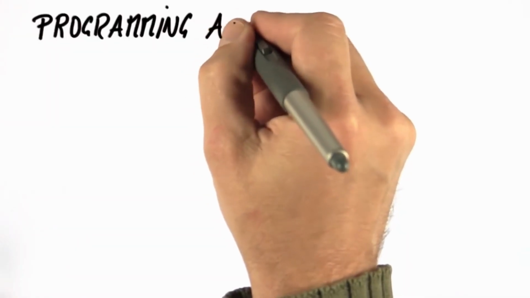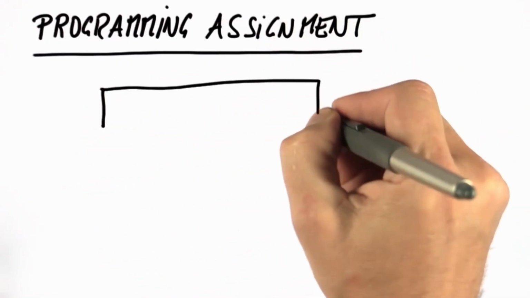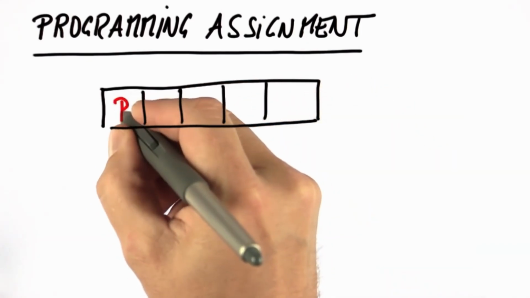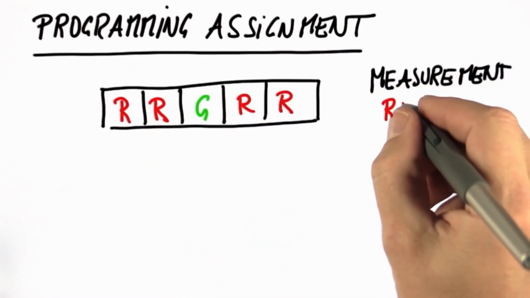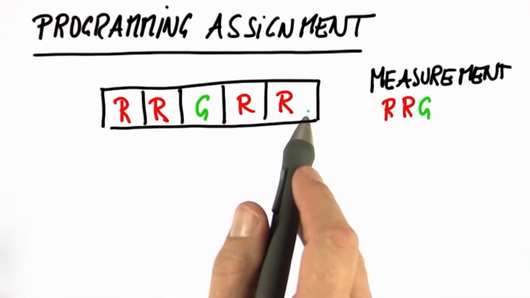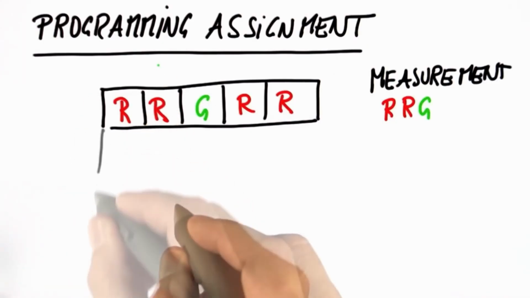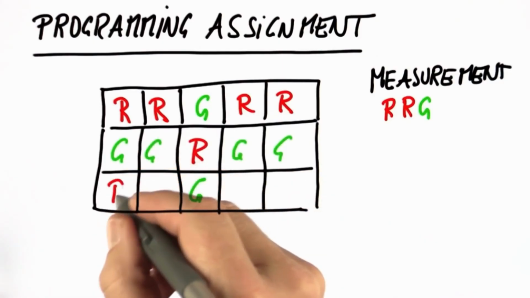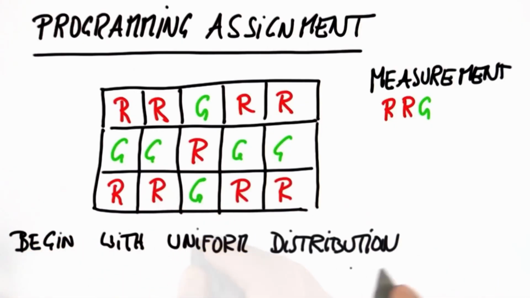This is our first programming assignment. In class, we localized the robot in a 1D world with a number of grid cells, where each grid cell could have a different color. And the measurement vector was a sequence of observations. Our world was cyclic. If we fell off one end, we would continue at the other end. In this assignment, I want you to do the same for 2D worlds of arbitrary dimension. Just as before, begin with the uniform distribution, as we always do in global localization.